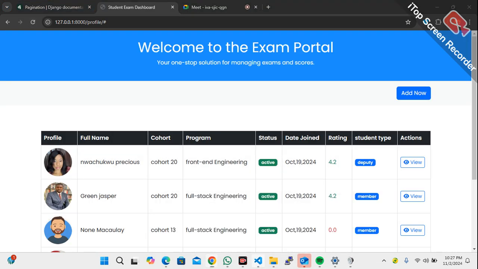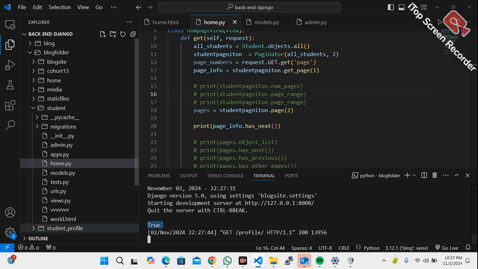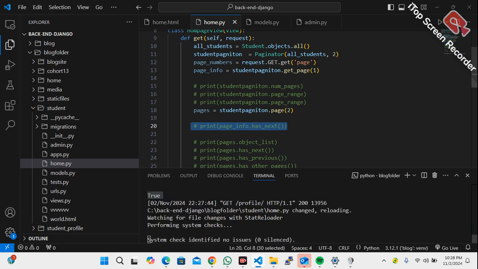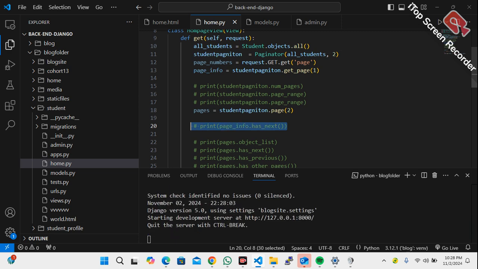All right, good. You can see that we're having True. But here we're passing it manually, so we shouldn't pass it manually. We need to get it dynamically. So what are we going to do? Who can suggest how to get it dynamic? To get the page dynamic, what can we do? Instead of passing 1, 2, 3, 4, we have to pass the page numbers.